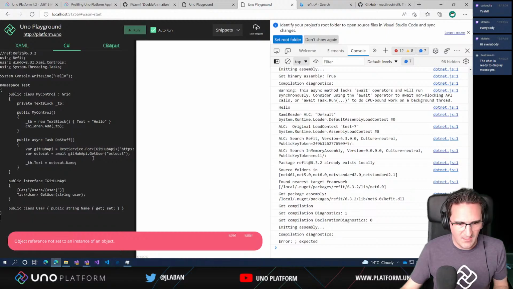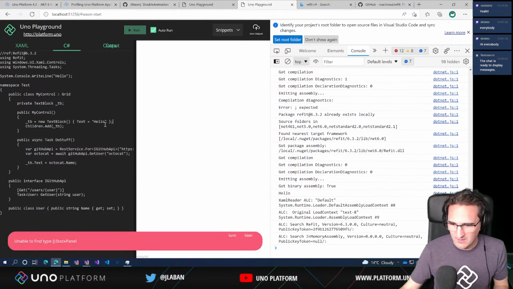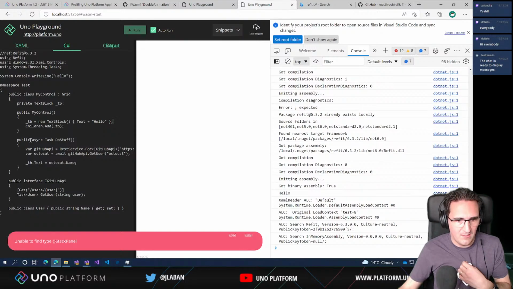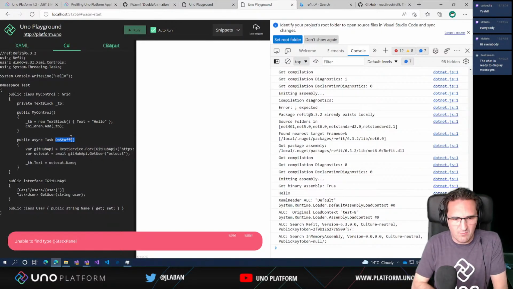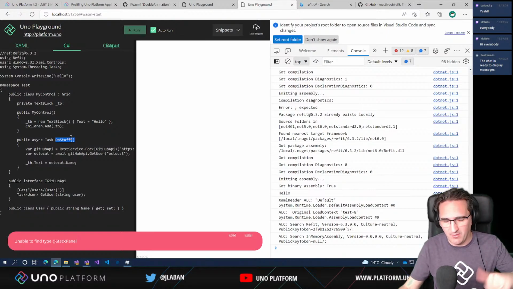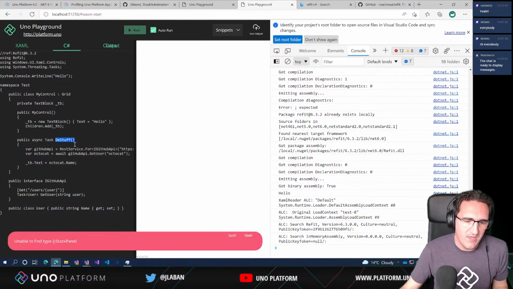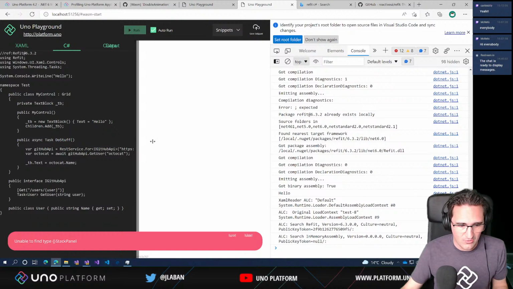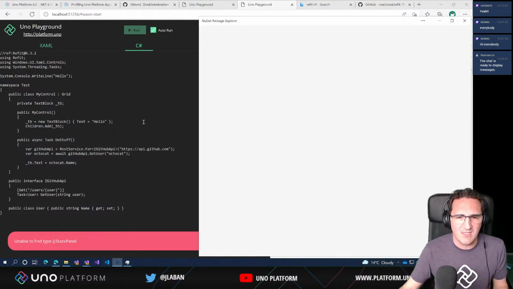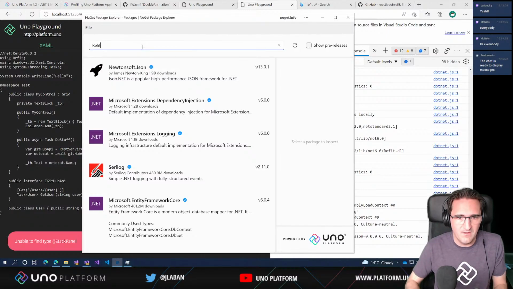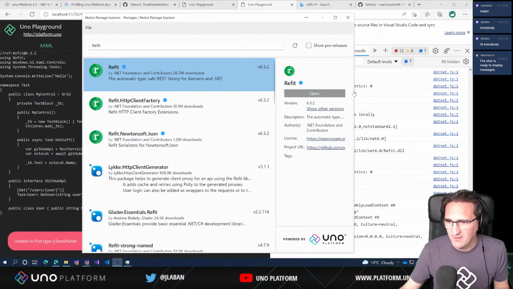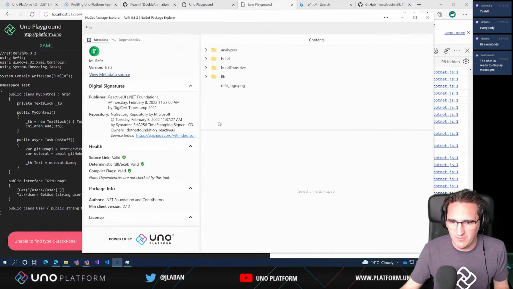Okay, so we're missing a semicolon. Okay, so we have our hello, and we're still not invoking this. So it's working properly. At least it's compiling properly. So now what we want to know is, is this going to work properly without having source generation available? And it's actually something we can take a look at with Refit directly and see if we should be having some source generators as part of the NuGet package.